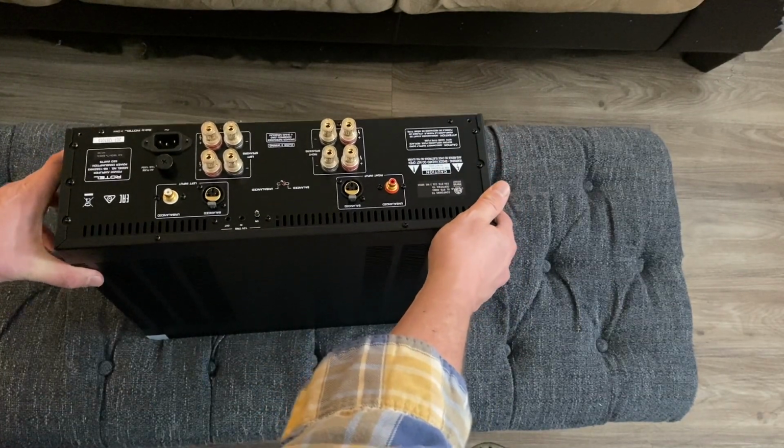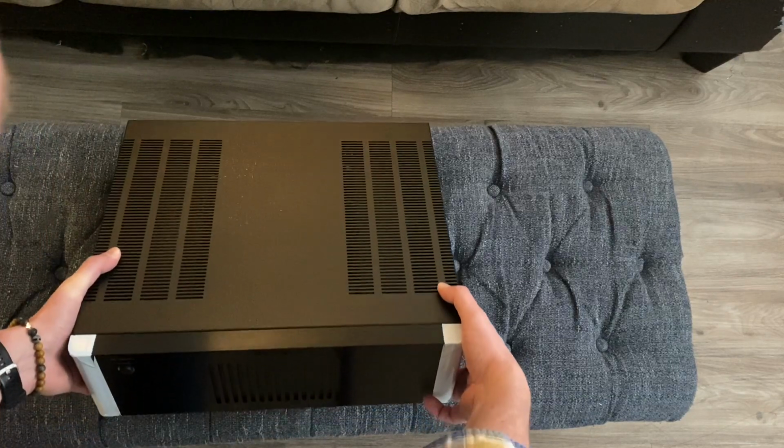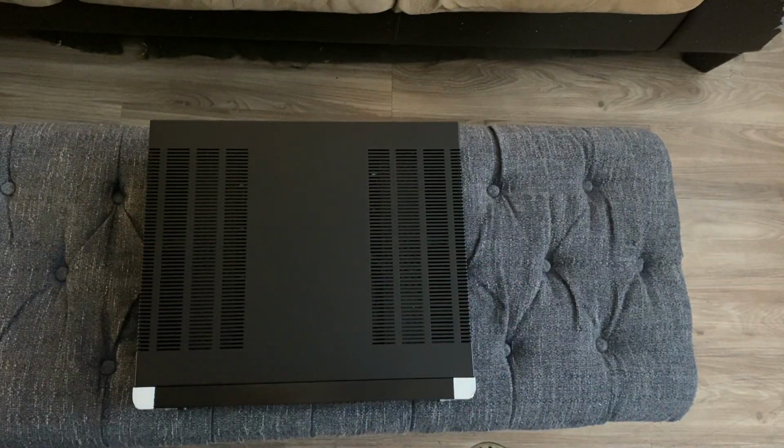Those are the connections in the back. There's a power button in the front. And I'll take off the corner sticky tape when it's installed. So I'm gonna go see how this sounds.